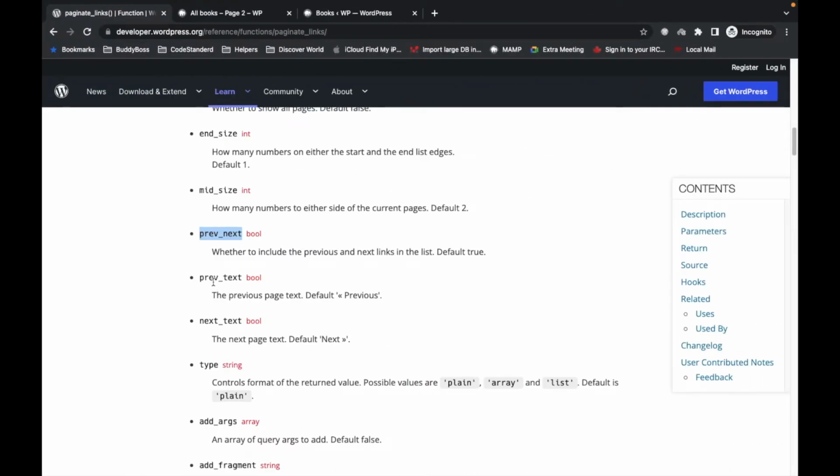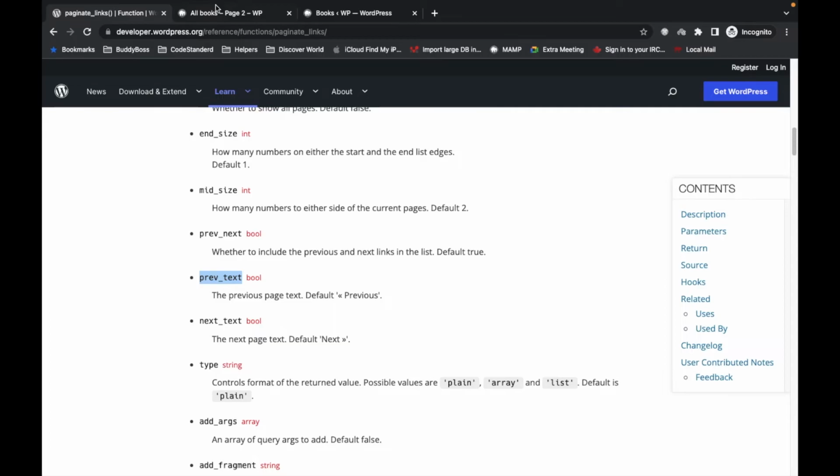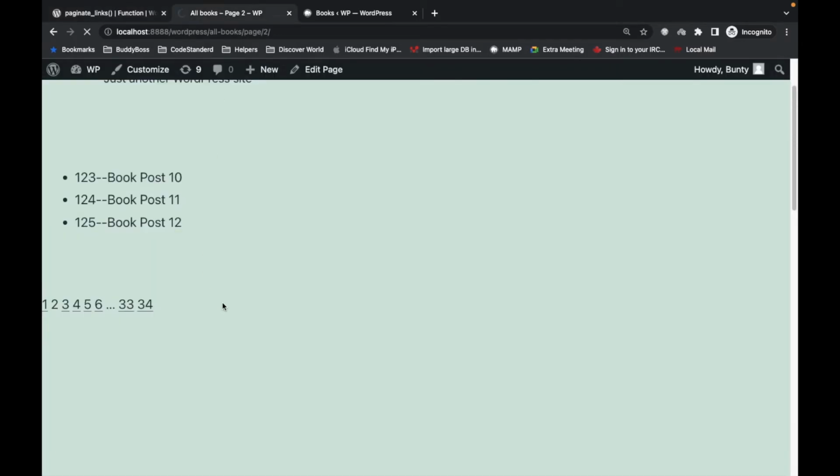But the next parameter is related to this. So what we would like to have as a previous text. So we can just have this symbol instead of the word, as you can see.